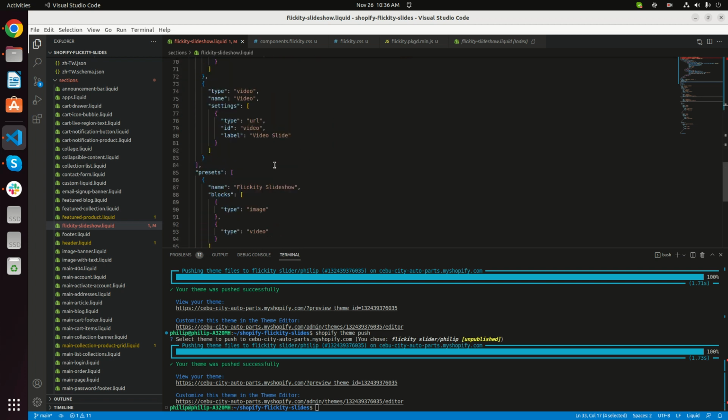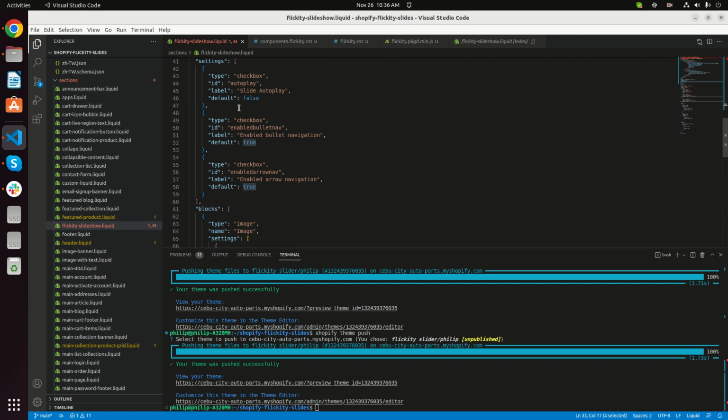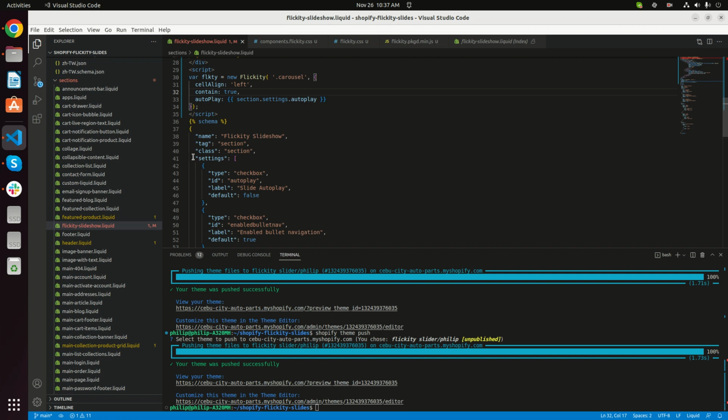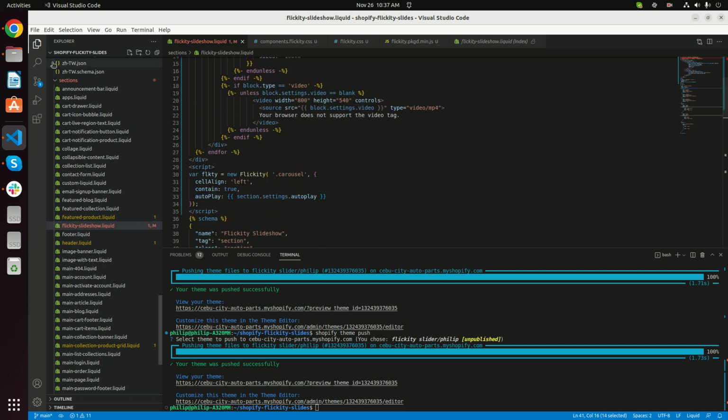Since it is within the section, we can easily copy that ID and do something like this: section settings, then the ID of your schema. So it's no longer a block because it is within the section settings, not in the block settings. Okay, let's see if that makes sense.